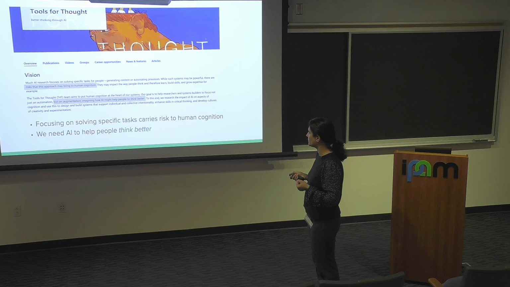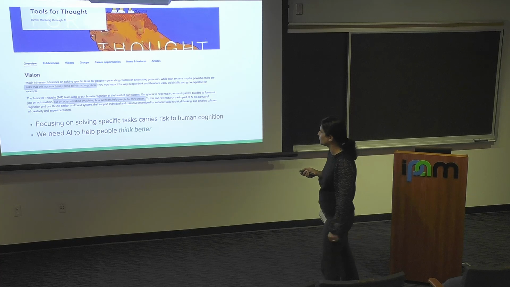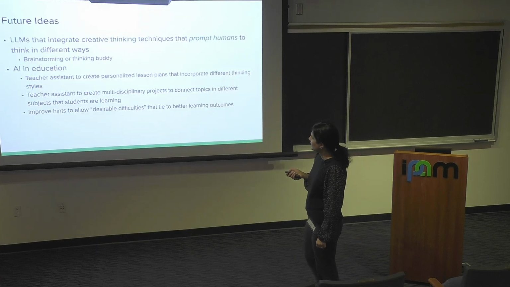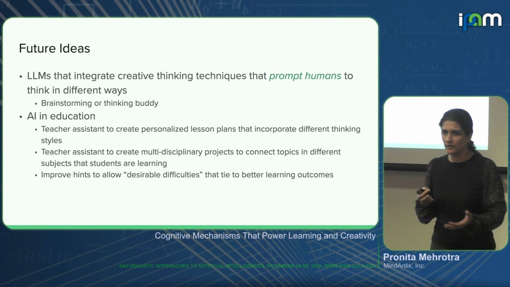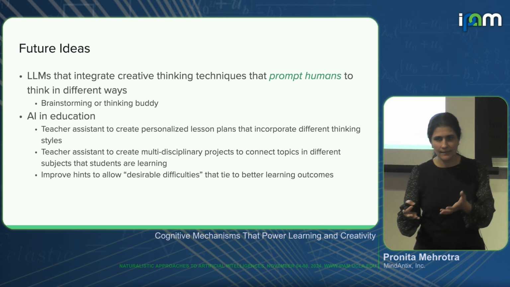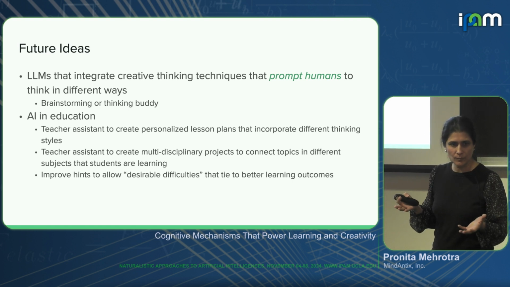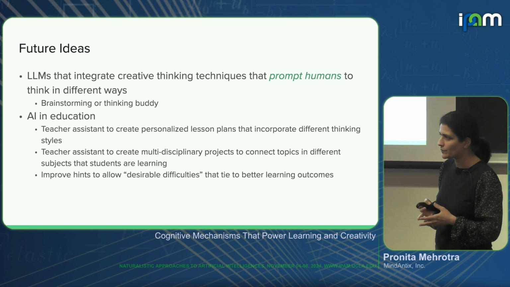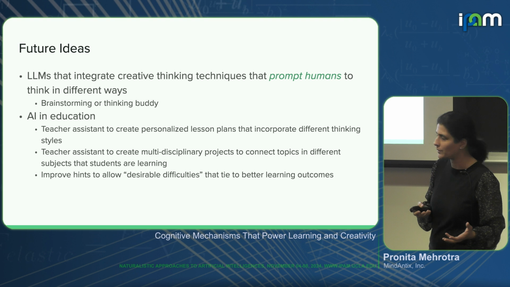And so our goal should not be just on automation, but on augmentation, like imagining how AI can help people to think better. And I really think that's where we should be focusing. So with that, almost at the end of my talk, I just wanted to share some of the ideas that I think we can do, and I would love to have feedback and ideas from this community as well on how do we address this problem of improving AI to make humans better, not worse.